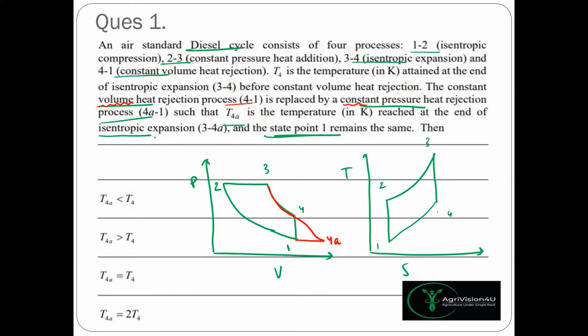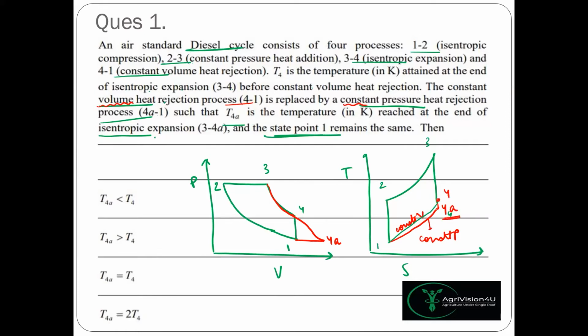Similarly, here we had 4, then we have to draw a constant pressure line. Now, this is a constant volume line, and the slope of the constant pressure line is lesser as compared to that. So for a line which has lesser slope, we extend this point, and we'll be getting here. Just erase this constant pressure line; this was our constant volume line. And now this red line is the constant pressure line. So the slope is lesser. We have to keep this in mind. So this is the 4A point. This earlier point was 4 and this is the 4A point.